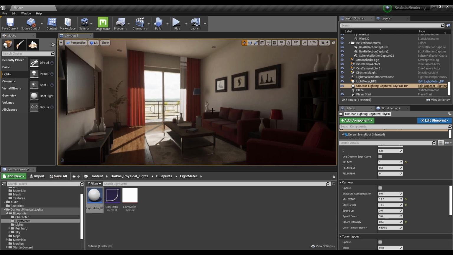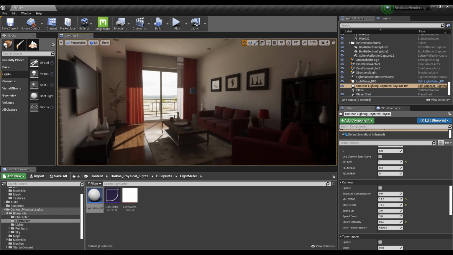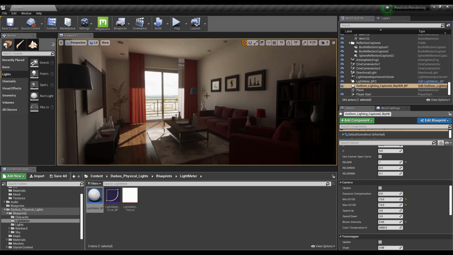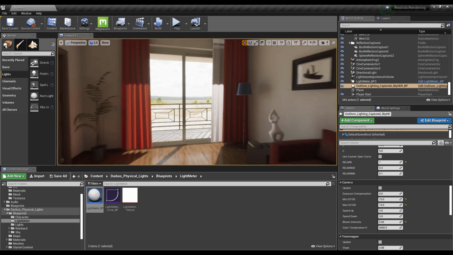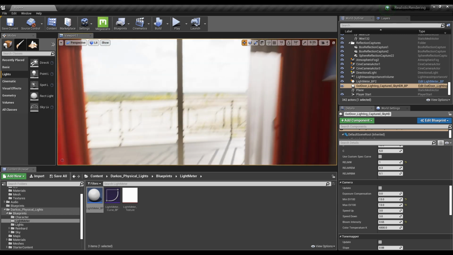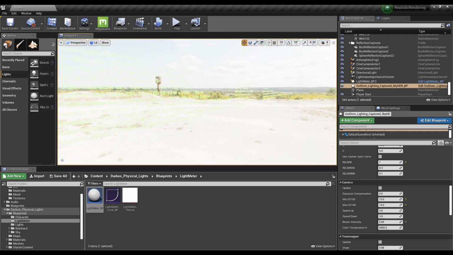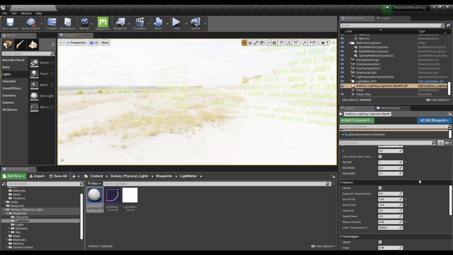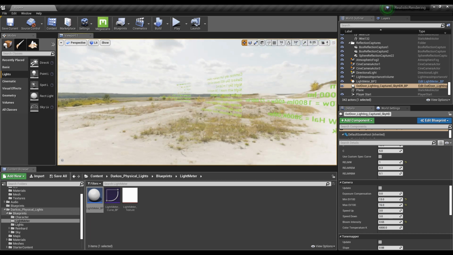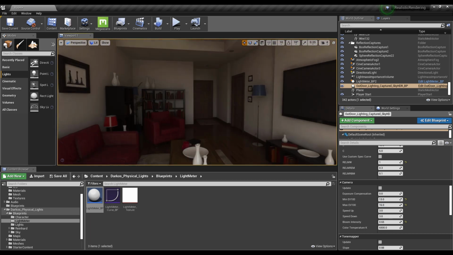Now I will show you how to set up some night scenes so that I show how to use the light tools, light blueprints. Okay, so I will delete everything. Actually, I won't delete everything. I will just change my sky. So I'll put this to 16, so I have some eye adaptation.